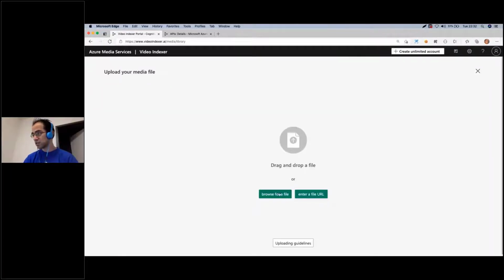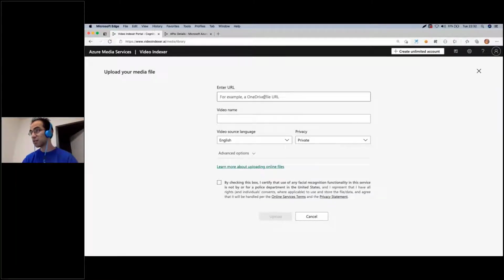Just click this button, and then you can pick one file from your computer. You can enter a URL, right? And after you enter the URL, you just add some name, and you can help the service by adding the source language, but it also has some capabilities to detect the language that is spoken there.